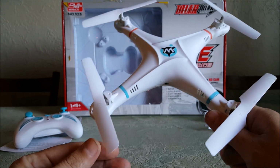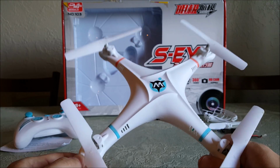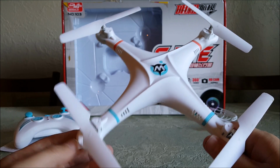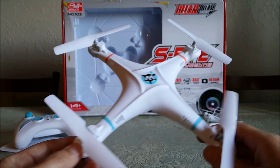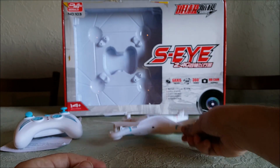So that's the best thing I can say about a quad. In all honesty, if I have fun flying it, I think it's pretty good. And I have fun flying this, so it's not horrible.